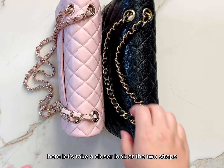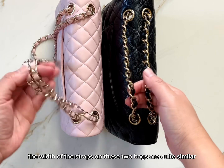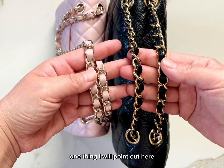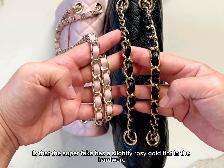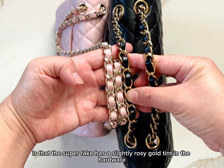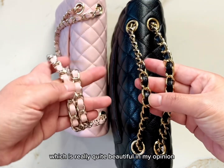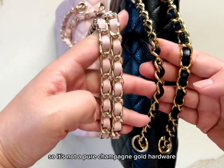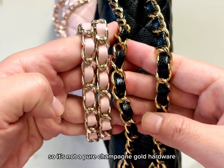Here, let's take a closer look at the two straps. The width of the straps on these two bags is quite similar. One thing I will point out here is that the super fake has a slightly rosy gold tint in the hardware, which is really quite beautiful in my opinion. So it's not a pure champagne gold hardware.